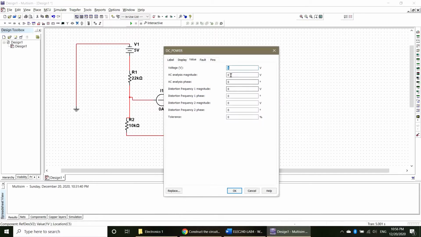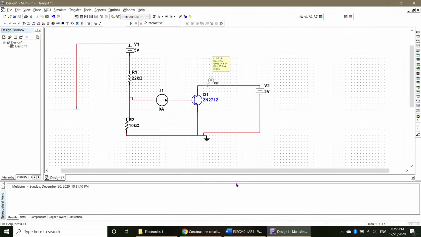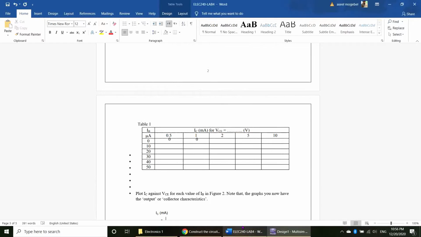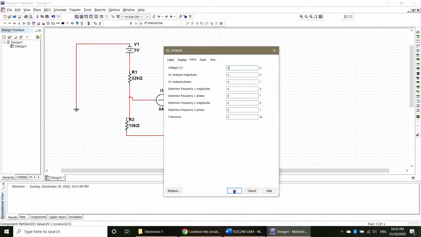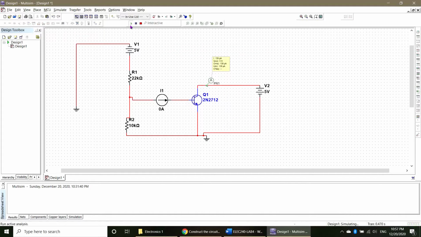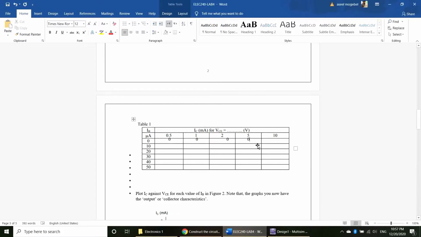Put VCE as 2. Then run it. Still in pico. Make it 5. Again, let's see, you can do the rest. I also have to see 10.